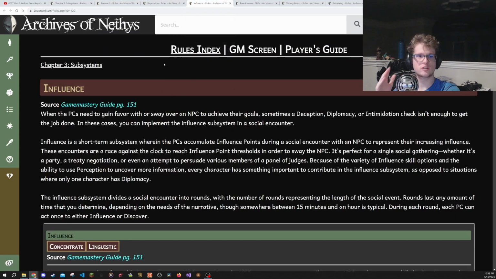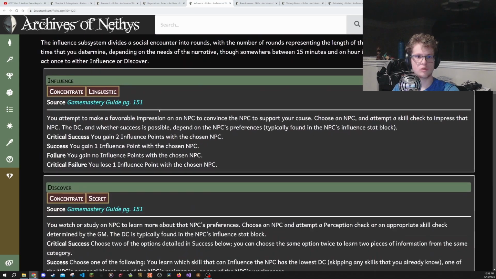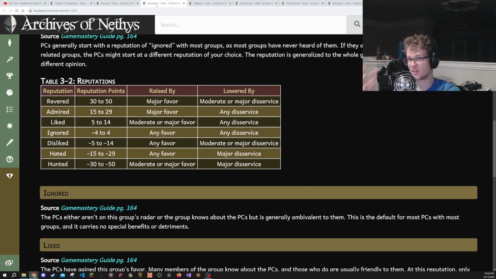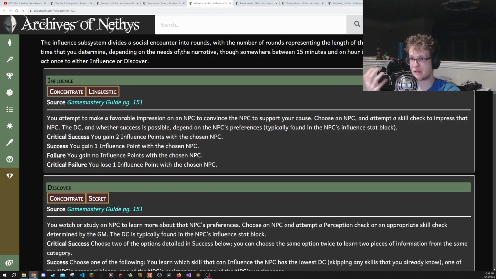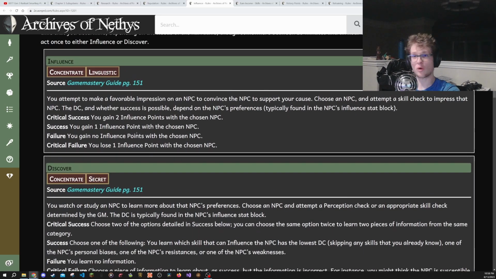Influence is basically reputation, but for single NPCs. And it lets you basically talk up these individual characters after you get meetings with them. And mind you, getting meetings with them might require a certain amount of information or a certain amount of reputation in their faction, and then they agree to meet with you. And then it lets you try and discover what they like or try to influence them and get them onto your side. And that gives you influence points, and at certain thresholds, they might do things for you.